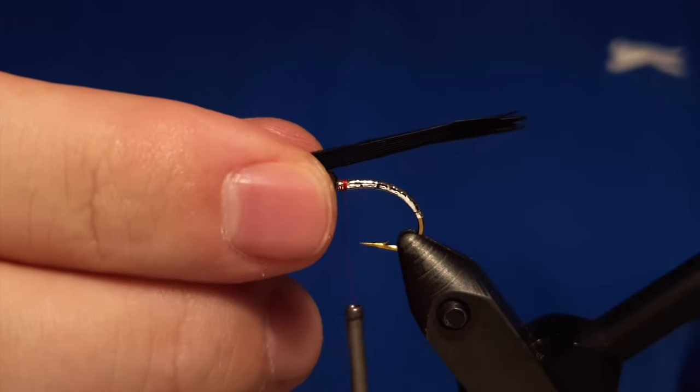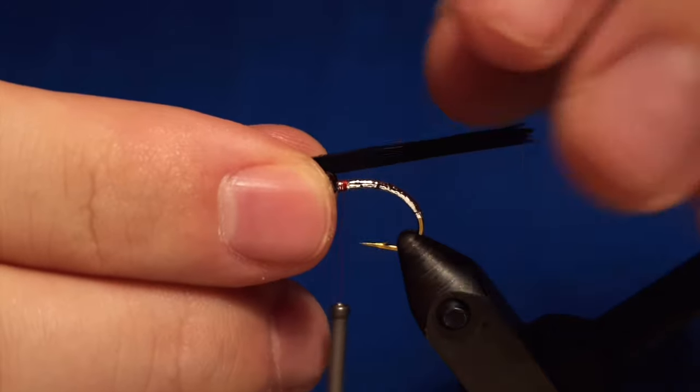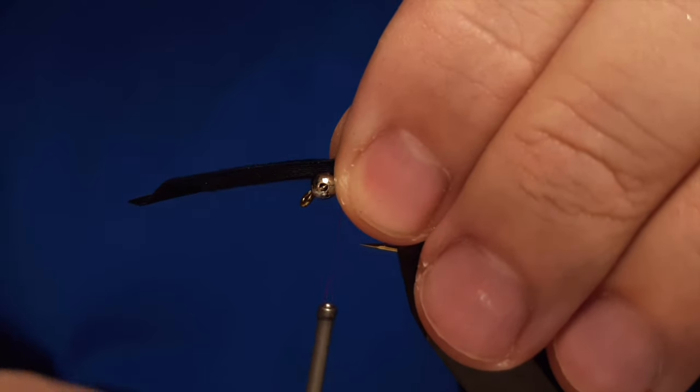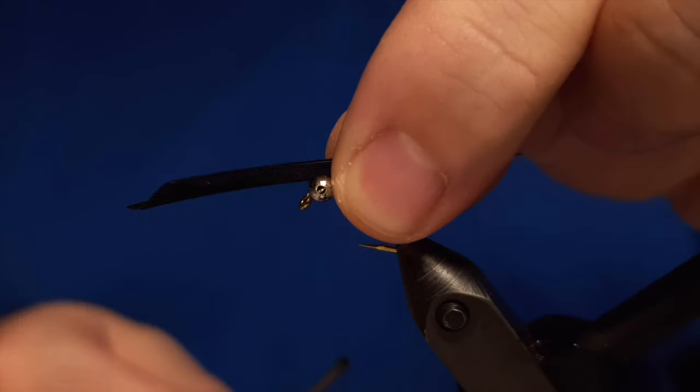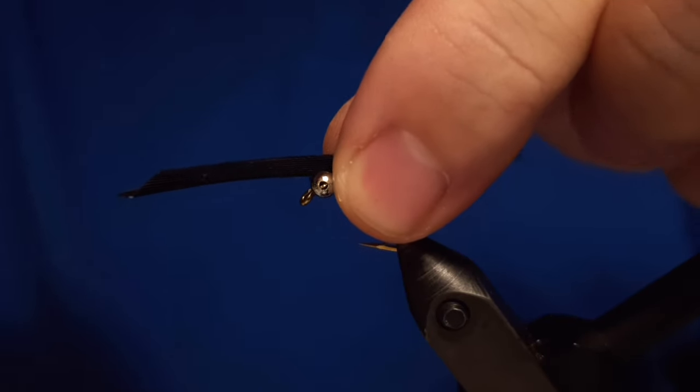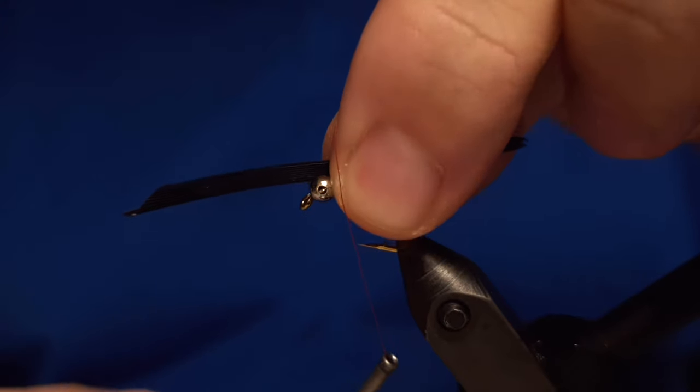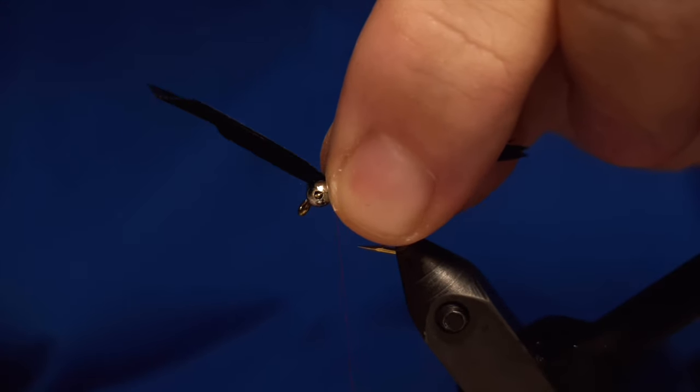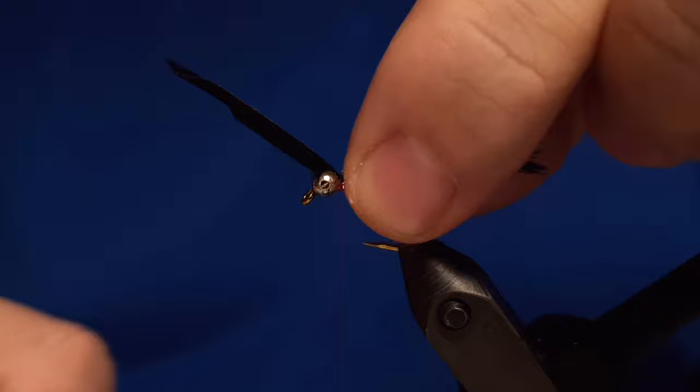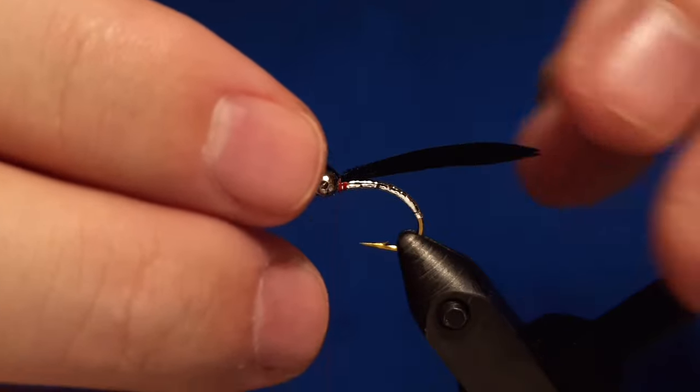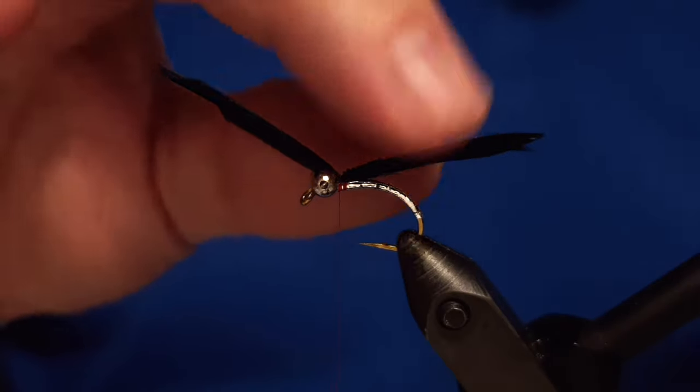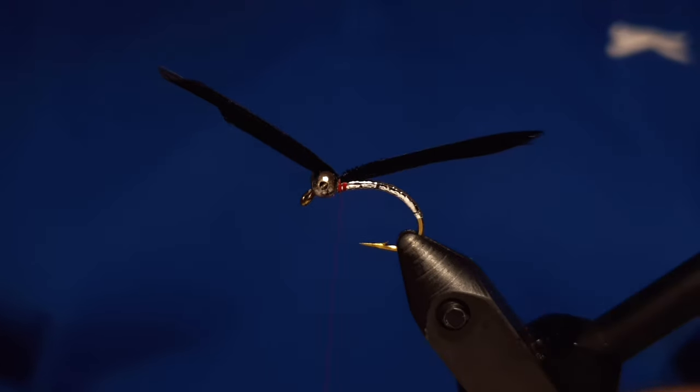I pinch the feather with my finger, place the thread between my fingers, hold it, and then pull it gently down to lock in the feather. Do it a couple of times and you will get the wing in the position which you prefer.